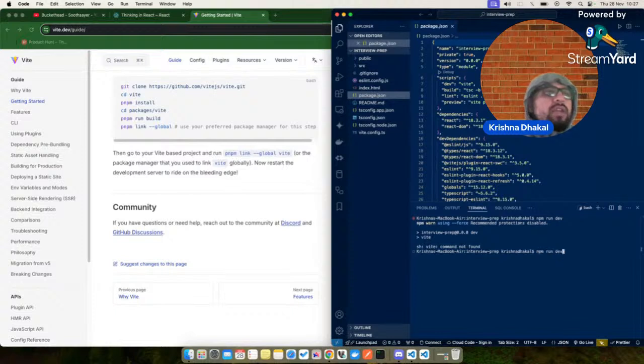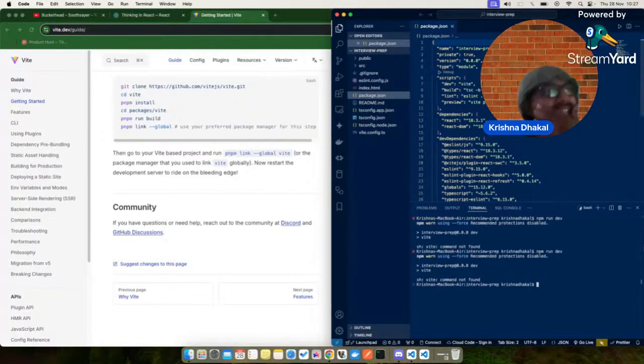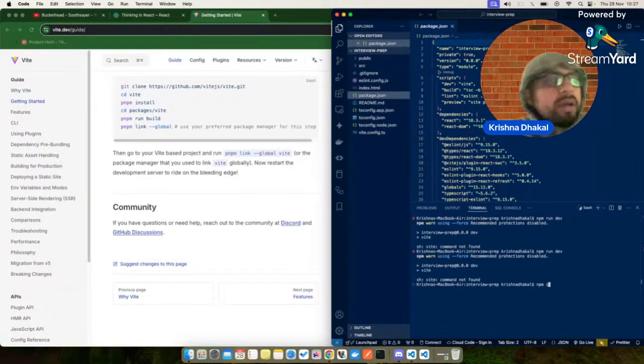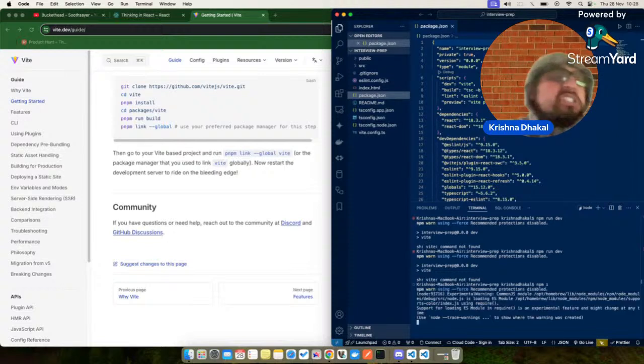Vite command not found. npm run dev. I mean, huh? Vite command not found. What? I mean, npm install.